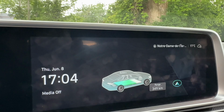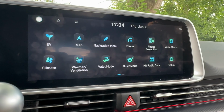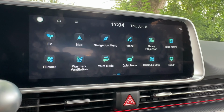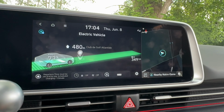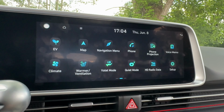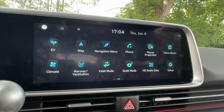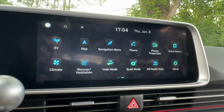Then over on to our second 12.2 inch infotainment display, which is very big, very, very nice. If you've seen Hyundai or Kia infotainment, you're going to be very familiar. The only added thing is this has an EV section where you can find your chargers, pre-condition the battery. This does have battery pre-conditioning with it. So once you navigate to the DC charger, it will kick in. It will start to precondition the battery.